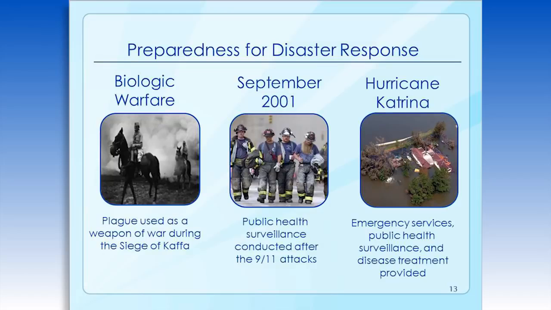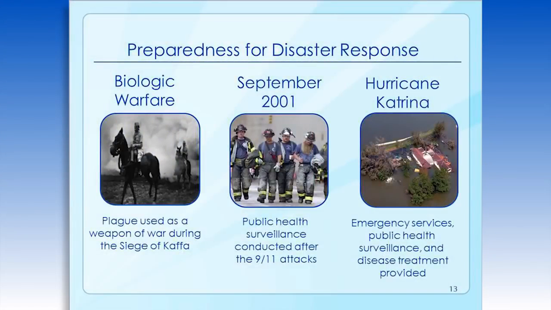During disease outbreaks that could be related to bioterrorism today, the public health community is prepared to distribute life-saving pharmaceuticals and antidotes, and medical supplies and equipment to locations across the country and even the world. In the wake of the terrorist attacks in the United States on September 11th, 2001, which I'm sure all of you remember, public health workers were on the ground at the World Trade Center and at the Pentagon to conduct surveillance, to identify outbreaks of disease and health conditions that might have resulted from the attacks. Public health workers monitored occupational health of first responders and city residents, as well as environmental conditions to detect health threats in the aftermath of the attacks.